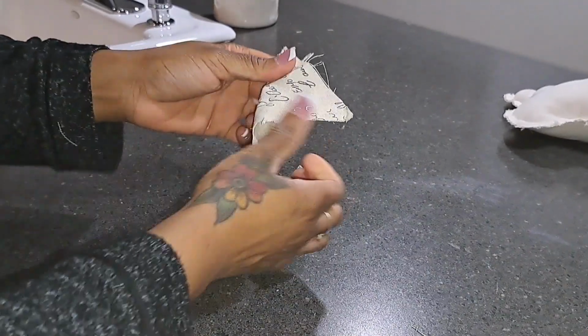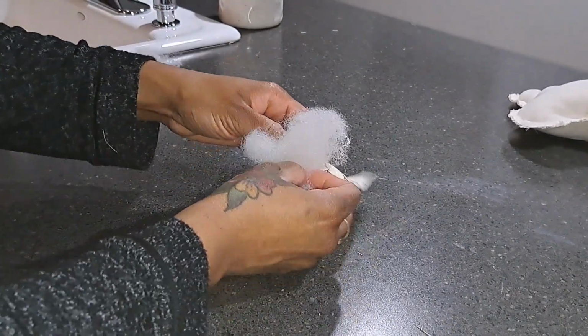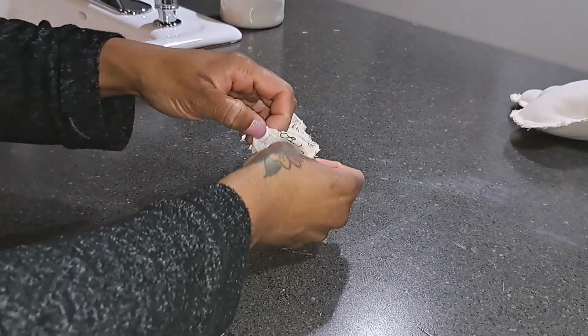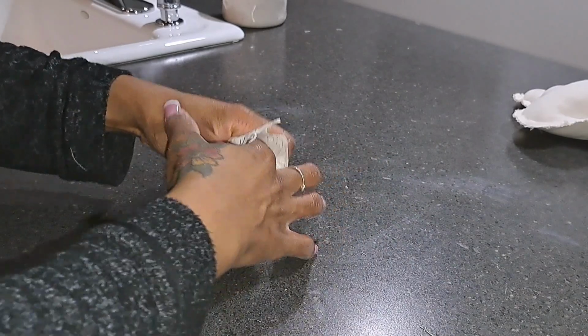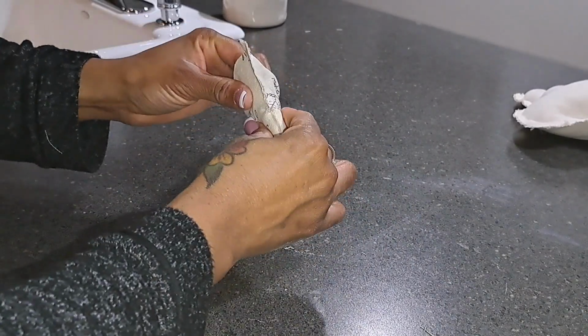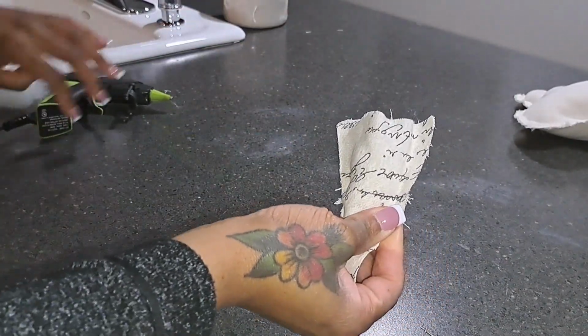I'm doing the same thing. I'm going to go ahead and fray the edges. And then when I got done with my bunnies, I do keep giving it that distressed look. But I go around and cut off any long pieces of string just to clean it up a little bit. So then you see right here, I'm gluing parts that popped out because I didn't completely glue them.